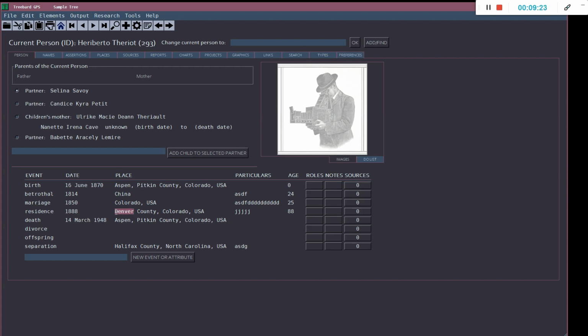Now it's in Arapahoe County. One place, Denver, with one place ID needs to be able to have two different enclosing places or parents. Say, for example, a place has a border right through its middle. I believe Edgewood, Iowa, for example, the county line runs right through the middle of it. You can't have a situation like in other GenieWare where the city has one enclosing place. Reality doesn't work that way, so the database can't work that way.